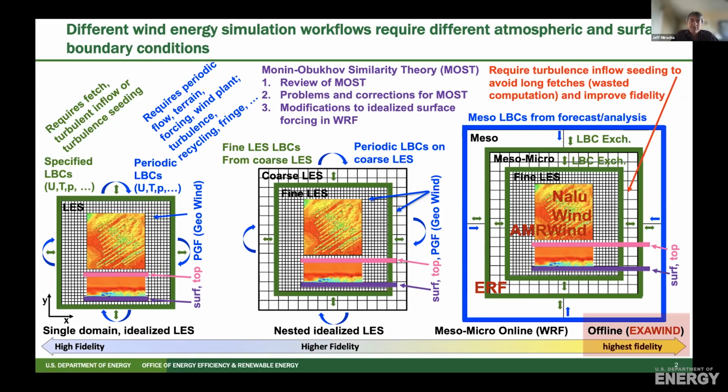Now, of course, there are problems that have been discussed, and I'll discuss a little bit more. But we have come up with a couple of ideas to do some corrections for how MOST is implemented into CFD codes. I'm also going to describe a modification to an idealized forcing capability that we implemented into WRF in the MMC GitHub that people can use to specify a heat flux or a cooling rate that couples the surface layer scheme to a PBL scheme for a more integrated whole atmosphere, semi-idealized simulation approach. So with that, let's start with an overview.